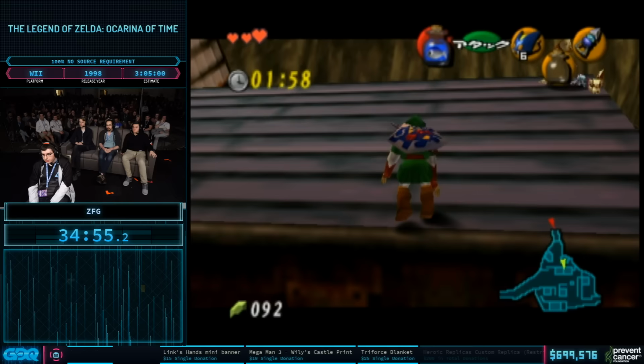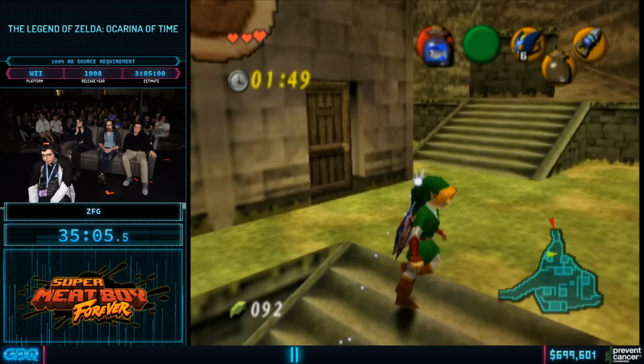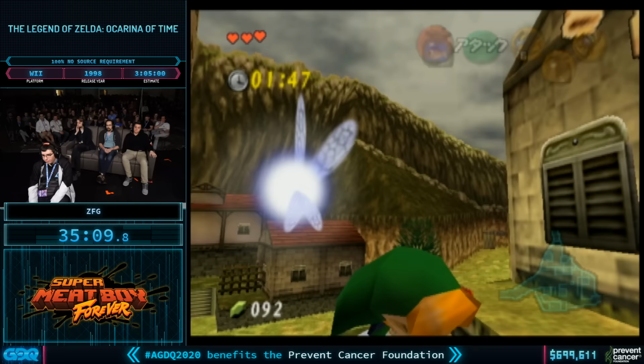So here, I just grab that ledge while targeting, and if I never let go of target, I can delay the heart piece that this guy usually gives me. Usually you talk to him, he gives you a heart piece. I'm delaying it right now, and I'm going to go up here and get the heart piece while he's off screen from very far away.